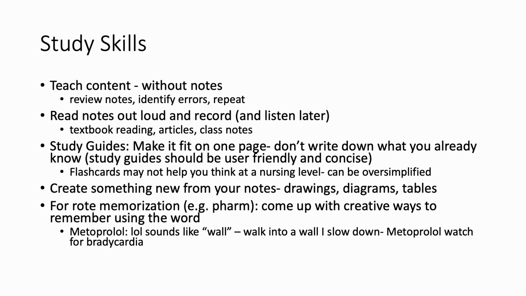your brain. And then for things that are just rote memorization, for example, pharmacology is a great example with this one, where it's just drug names, side effects, indications for use, etc., and it just starts to be a lot of content. Coming up with creative ways to remember specific words and specific drugs, for example, can really help you retain information instead of assuming you're going to just memorize every drug name and everything about that drug.